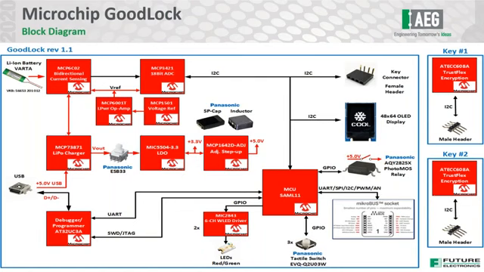As you can see, all the red blocks are Microchip components. So Microchip does not only make microcontrollers, the PIC micro that everybody is aware of, but they're also making analog parts. Like on this one, we have battery charger, we have a current monitor, we've got power, we have microcontroller, we've got LED driver. We also added the debugger on board, so you don't need an external debugger. So you are able to create your application, debug your application, use the Microchip tools to develop your firmware and try it on the GoodLock platform.